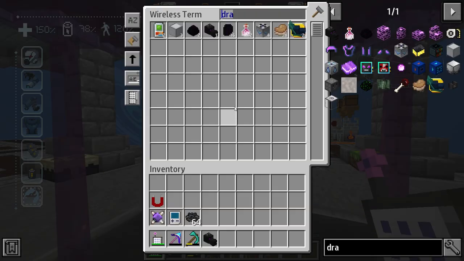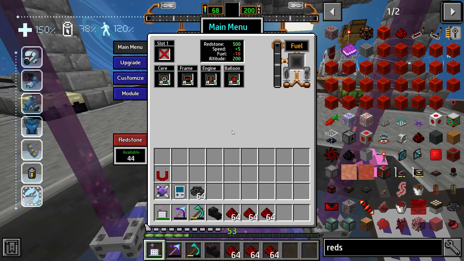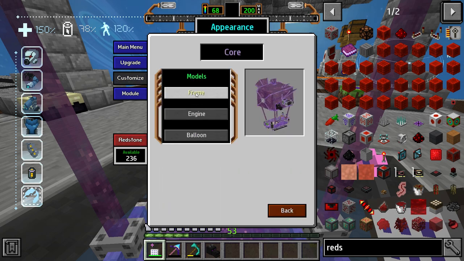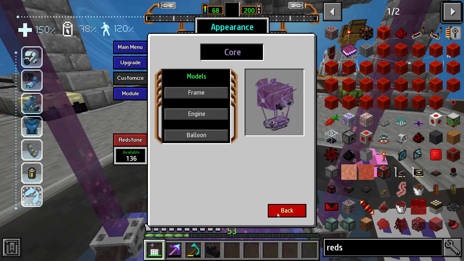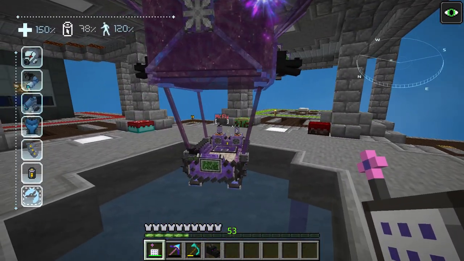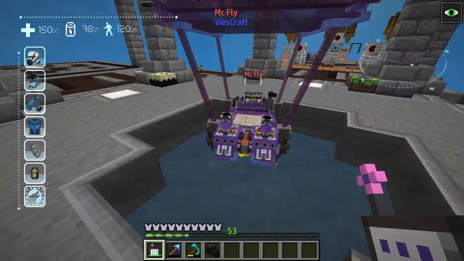We're going to need a little bit more redstone. So let's go into our redstone. We'll add some more. Customize, core options, frame, studded, apply. And now I think this thing looks really good. Look at that. I really do like it when it's actually studded like this.